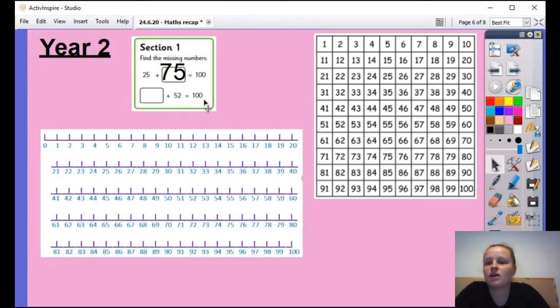Okay, so hopefully you would have said, well, I don't know what that answer is, but I do have this answer here, 52. So what I could do is start at 52. So let's find 52 on the 100 square. And there's 52. So we still need to get to 100 like last time. So 100's down here. Okay, so again, we could count in ones all the way, but that's going to take a very, very long time.